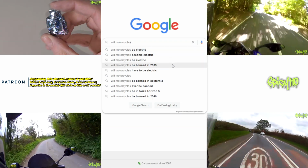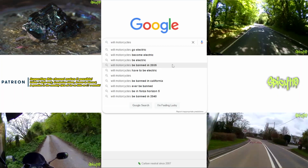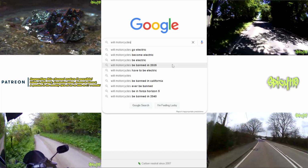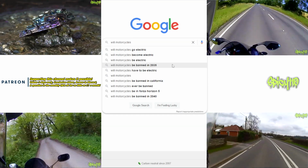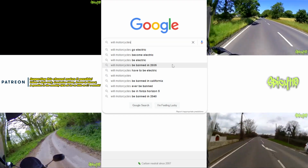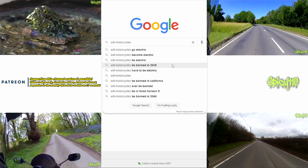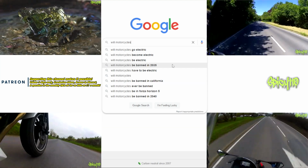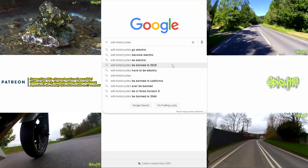Be banned in 2035? No, they didn't include bikes on this. Every time they bring up the new rules about removing internal combustion engines, they always omit bikes from it because, I don't know, it's interesting. There's also an interesting thing in the fact that bike manufacturers aren't really showing their hand too much towards electrics. I know they're all showing a little bit, but it's not really fast or strong enough as it should be by this point. And I've heard about them possibly trying to go down the biofuels route rather than going electric, which I think a lot of people would be happy with, but I'm not sure if that's going to solve it. But then electric's a big issue of itself.